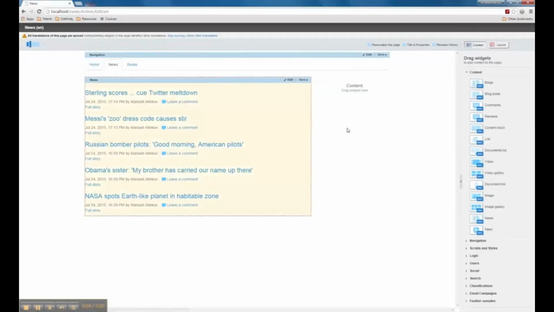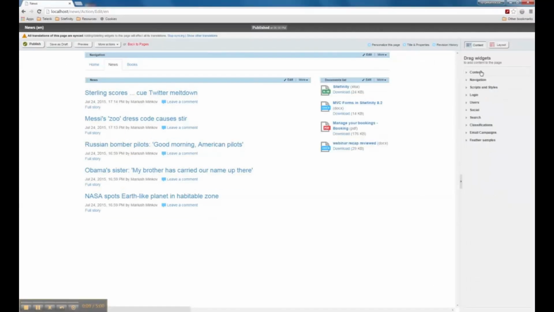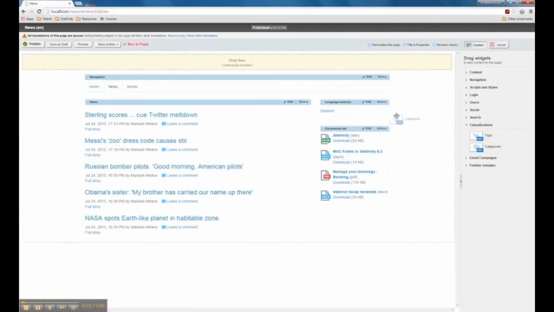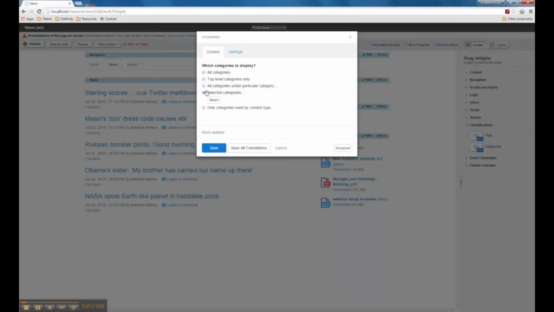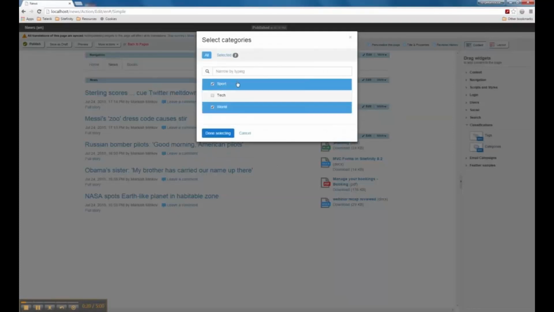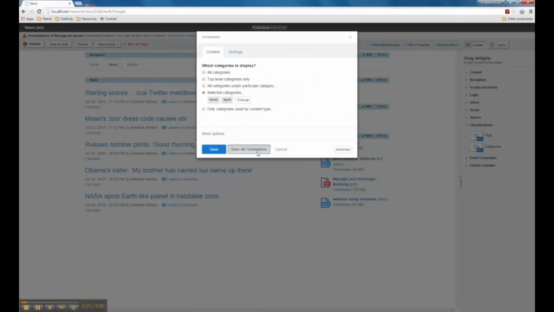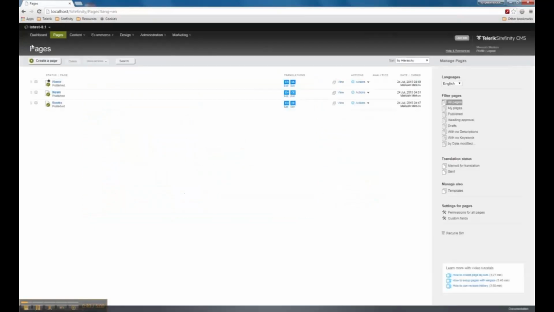And here you can see that our toolbox now includes so many widgets that they're now arranged into sections. I believe the total of widgets is 37 or something like that out of the box. And you can see some of the new widgets that are available, like navigation, category selectors, language selectors, a lot of improvements in the social widgets. Here you can see an example of a selector. This is a category selector, and again, this is one of the little components that you can use within your development. Getting a functionality like this usually takes you just a line of code and some configurations to set up.